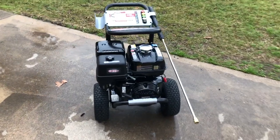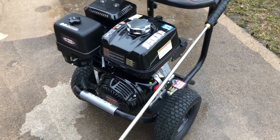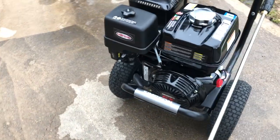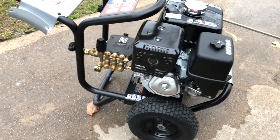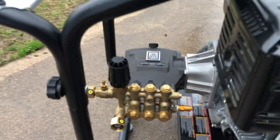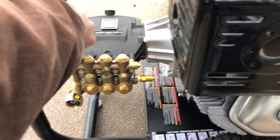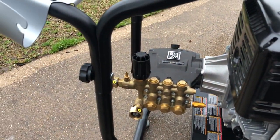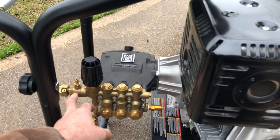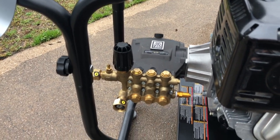And then I got this yesterday. This is my Simpson 4200 PSI, 4.0 gallons per minute pressure washer with the Honda GX390 on it. This is an awesome pressure washer. Gas powered. You've got your pressure regulator right here, so you can go down in pressure or up in pressure. You've got a downstream injector, so you can put chemicals through here and it doesn't have to go through the pump. So a lot of cool features on this pressure washer.